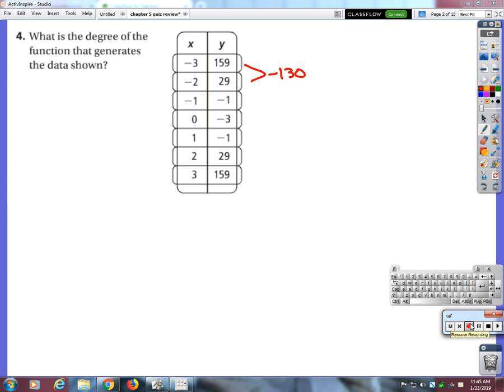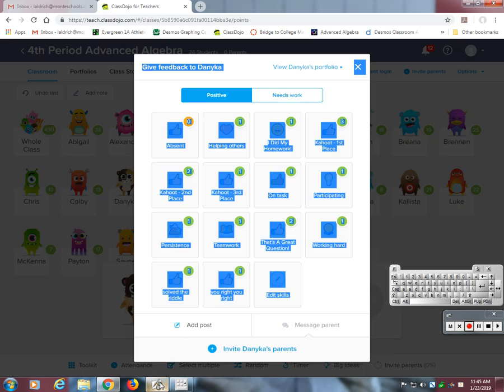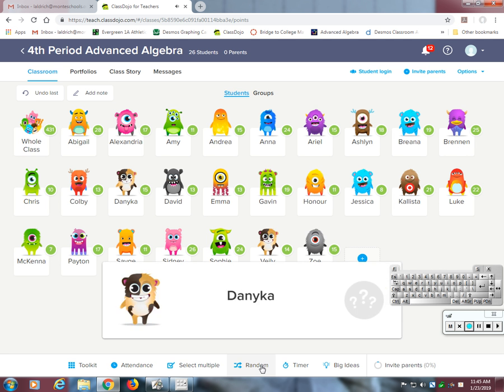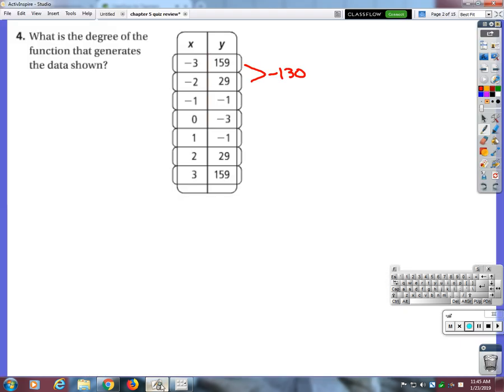Up first. Okay, McKenna, what's next? Okay. Okay, stop right there. All right, hold on. If you do not understand where McKenna is getting those numbers, now is your opportunity.